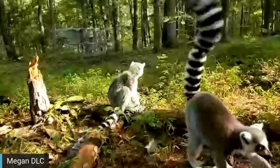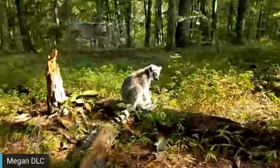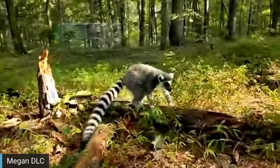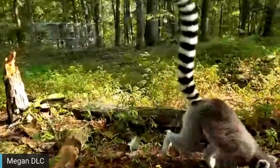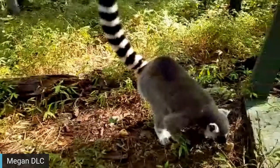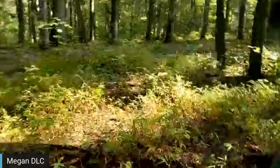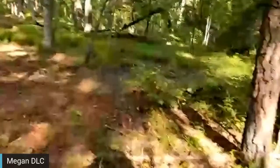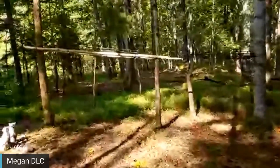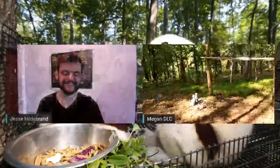So in this family, we actually see that Liesel, who actually just came over and ran across right here, let Schroeder stick around, and Schroeder just moved to the bottom of the list of who's in charge. So she's not in charge anymore, but she can still stay with the family. She can sunbathe with them, and she spends time grooming her grandkids as well. So that's something you really wouldn't see as often in the wild, but that you can see here that's really interesting. So the short answer is girls are in charge, usually mom. The long answer is it can always be more complicated depending on the group.